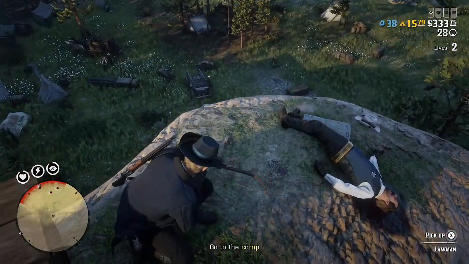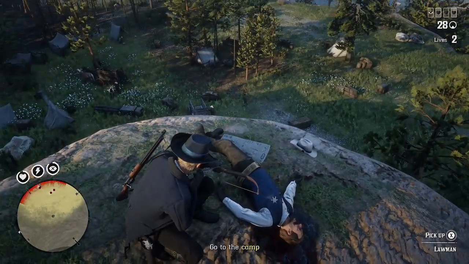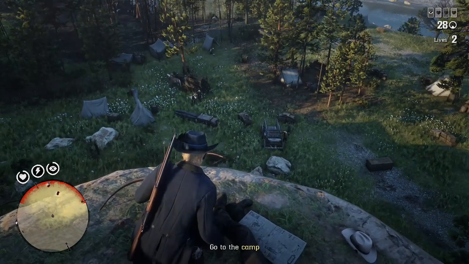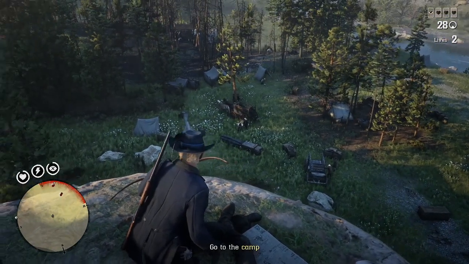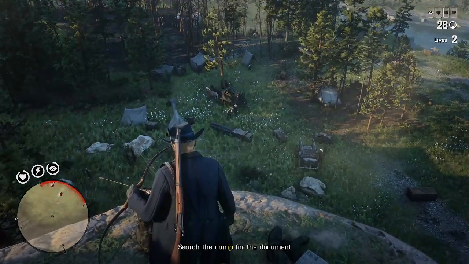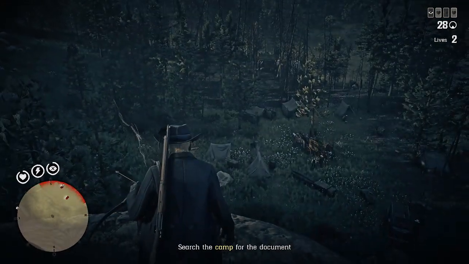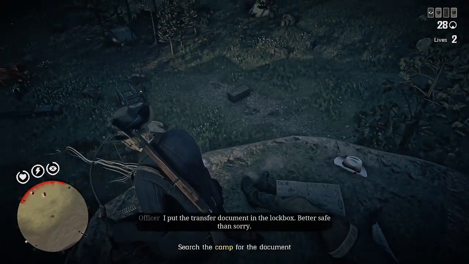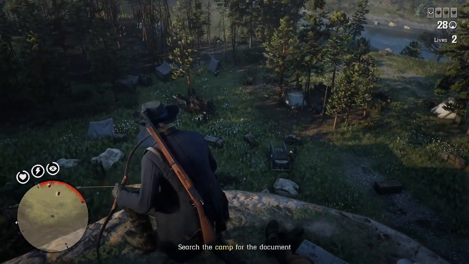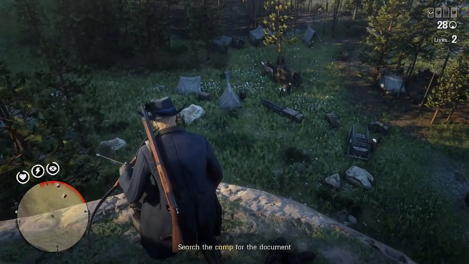All right, now we can get a real good view of what's going on here. We got one guy by the wagon. Got another guy by the wagon. Two guys by that wagon. Third guy off by himself. The document is gonna be somewhere. I'll put the transfer document in the lockbox. Better safe than sorry. They rejected two prisoners. Oh, it's in the lockbox. So somewhere there's a lockbox.